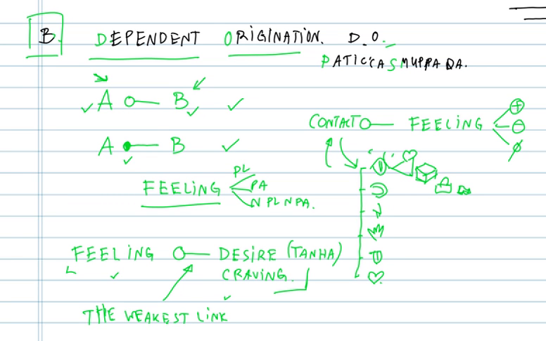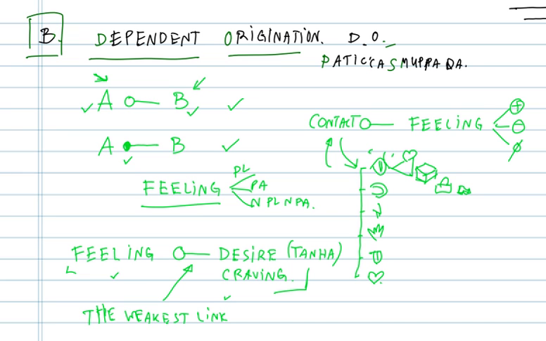Hi, now we are here on the second part of the explanation based on Susan's equation. The second part is on dependent origination, or the DO. In Pali, it's called paticca samuppada. This dependent origination is basically the law of cause and effect. Buddha put this law in very straightforward wording.